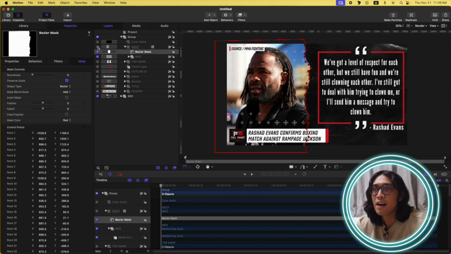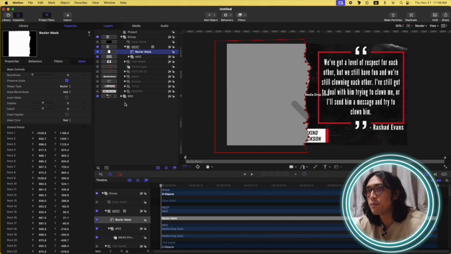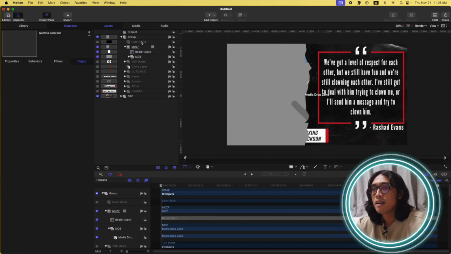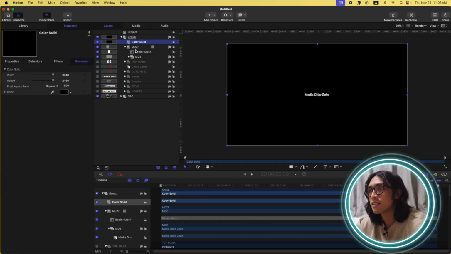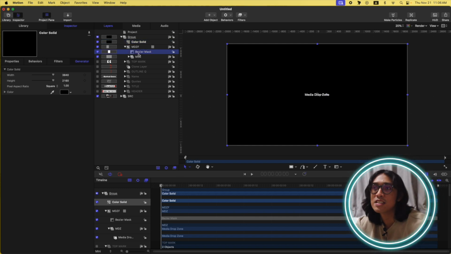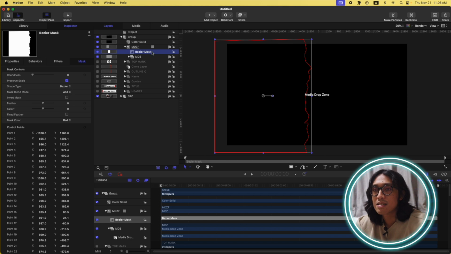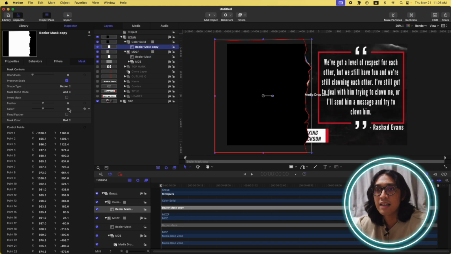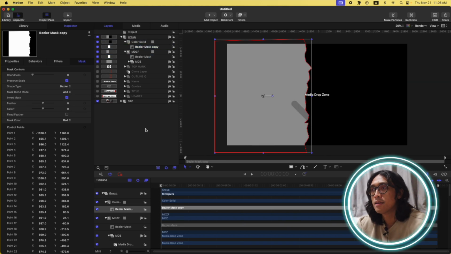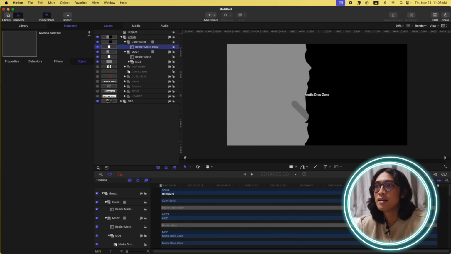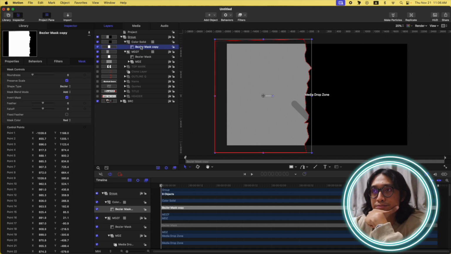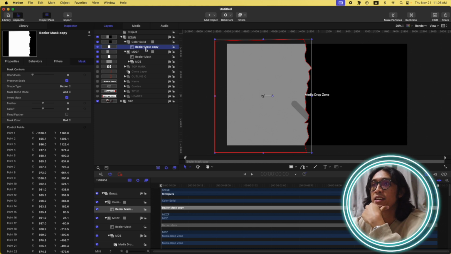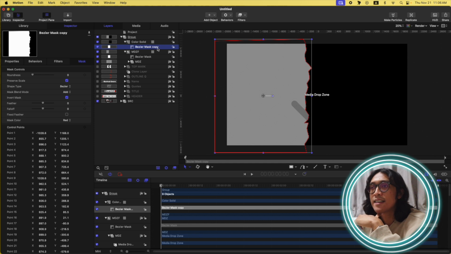Okay, let's turn on our MDZF. So we will have this. And here on the color solid, let's turn that on. Of course, it will cover the MDZF. So this Bezier mask, let's drag that to color solid and then invert mask. So we have this now. Here on the color solid, let's add a filter.